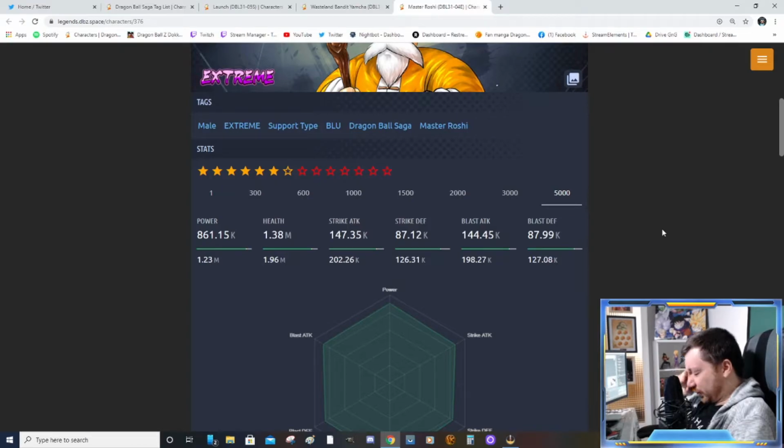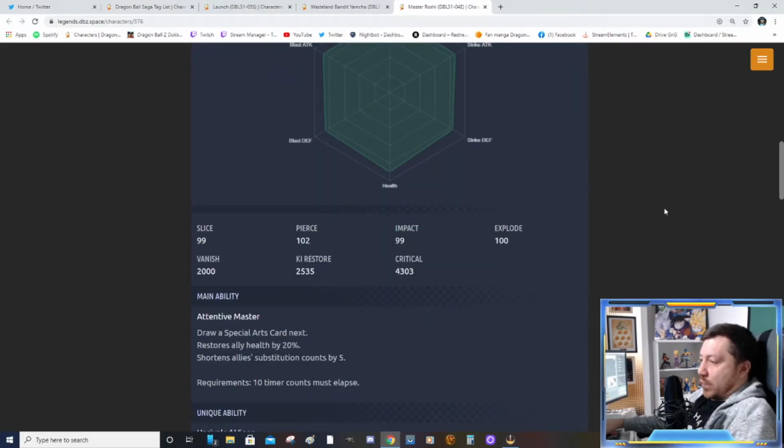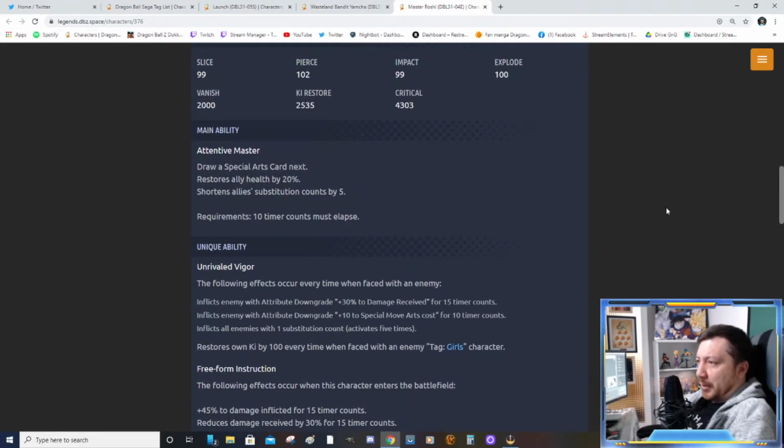Okay, sure. You can put multi-Z power on those, but you already need to pull them, and for an EX it's even harder. Well, okay, now, main ability. Attentive Master. Draw a special art move next.